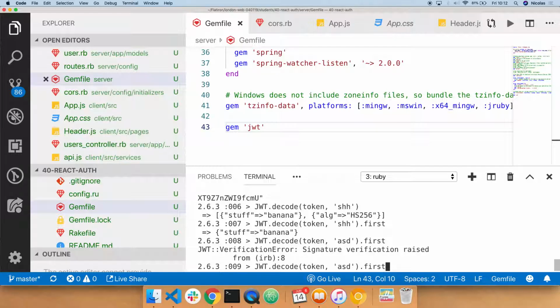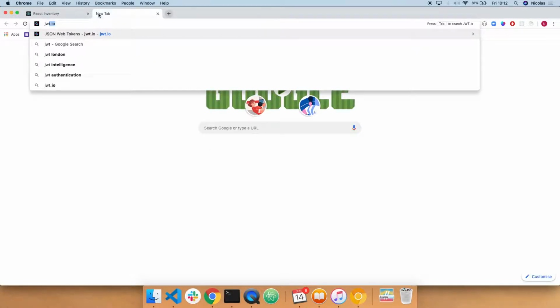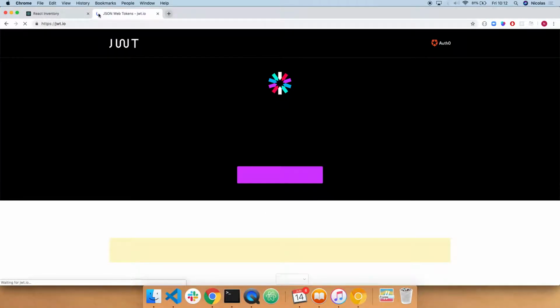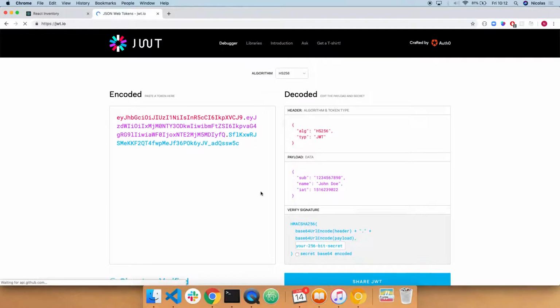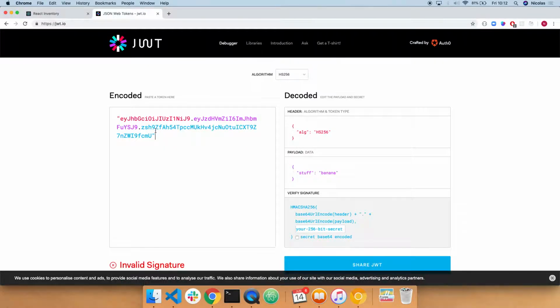Now, you can store some info, but I kind of lied to you when I said that this can only be decoded with the secret. It's not true. So be very careful, and I'll show you what I mean. There's the JWT website. And here they have a playground where you can try it out and try different things. I'm just going to come in here. I'm going to type that token that I got before. It's not very secure, but it's not meant to be secure. And I'll explain why.